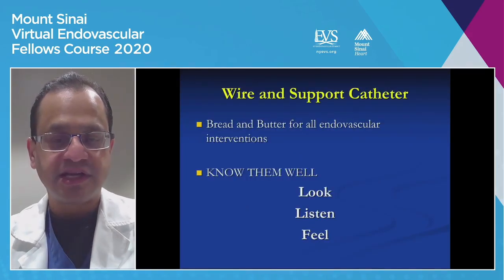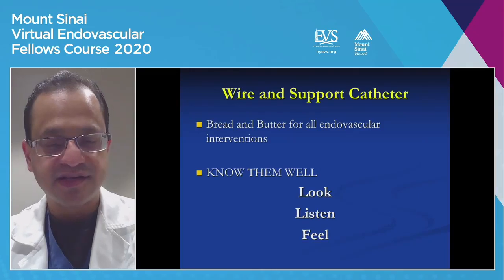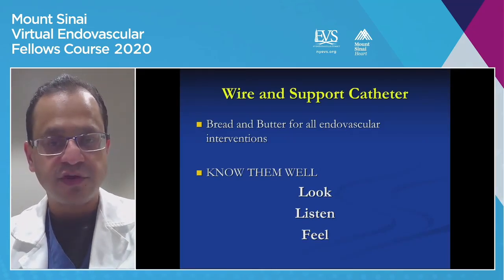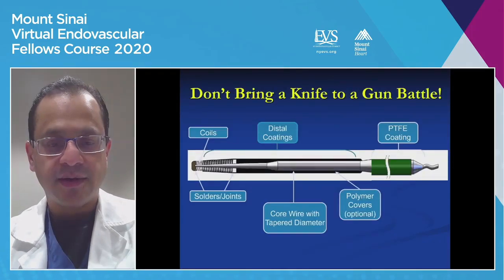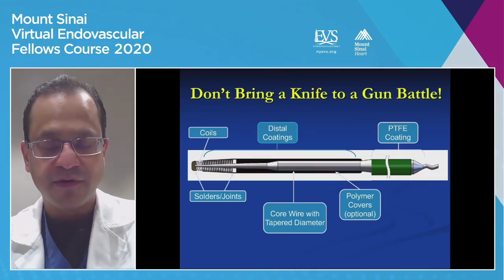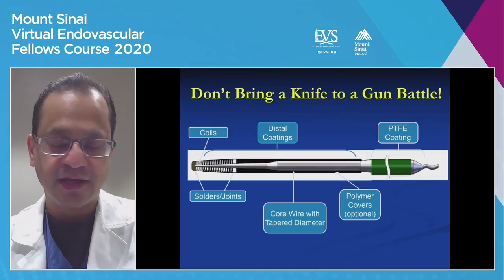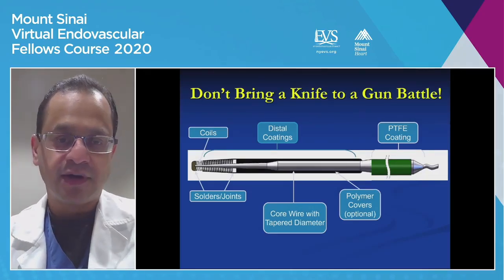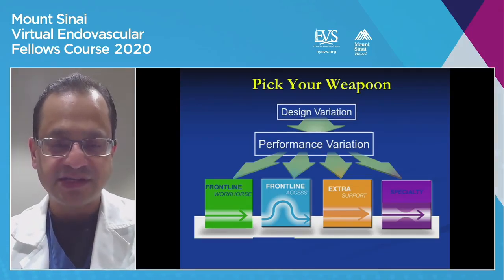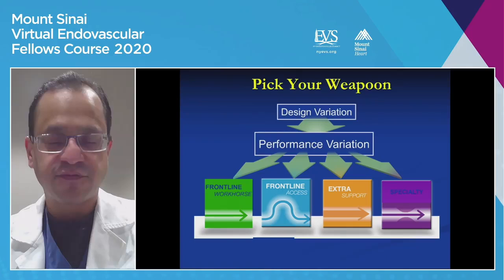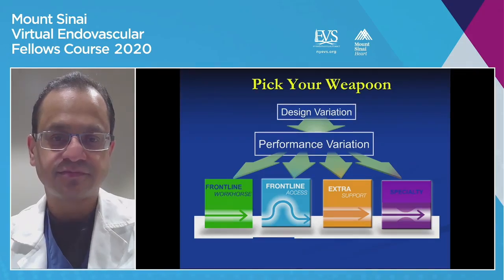Now, usual technique to cross is to use the wire and support catheter. So get familiar with a few. Make sure you bring the right kind of wire for the right kind of CTO, so you understand what the lesion is, and therefore whether you need a high penetrating power or low penetrating power, you need a hydrophilic wire, and so on and so forth. There's a whole slew of wires, but you can pretty much put them into these four categories. And once again, I say get familiar with a few so your hand learns that muscle memory, and also you know how the wire behaves in different lesions.